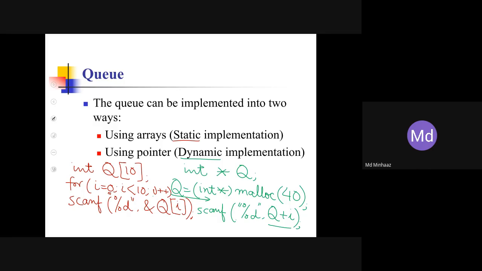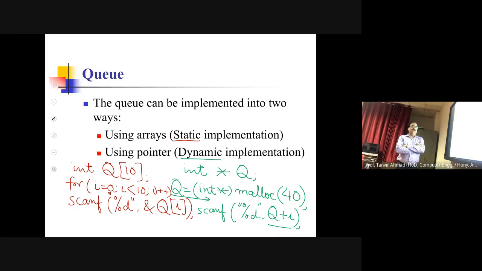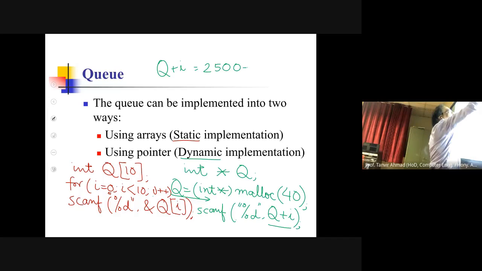It points to the first block of memory. Okay, let us take an example. Let us take Q's starting block to be, suppose, 2500. That means when I say Q plus 0, Q plus I, it is nothing but 2500 plus I, which is 0. Because you start with I equal to 0, it will be 2500 plus 0. Whatever you put from the keyboard will be put at 2500 plus 0, that is nothing but 2500.